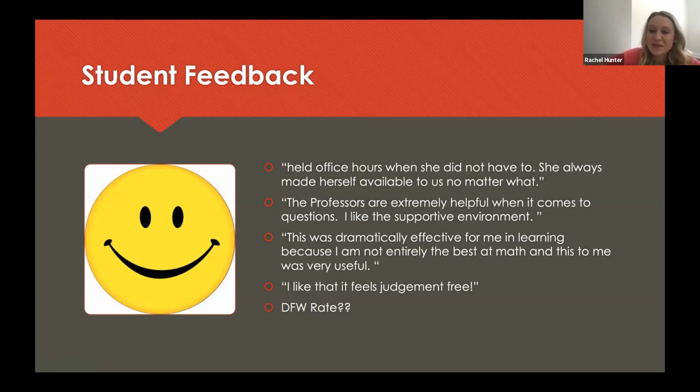Obviously, there were a lot of other things going on during those semesters that we felt like could have influenced the DFW rate as well. One thing that we're still working on is looking at a previous semester, maybe fall of 2019, when we didn't run these college algebra support classes. We're trying to figure out a good way to look at the subset of students who would have been identified as being in college algebra support and what their DFW rate is, and then look at the DFW rate of students in fall of 2020 who actually were in college algebra support. Did the DFW rate change between just that subset of students?